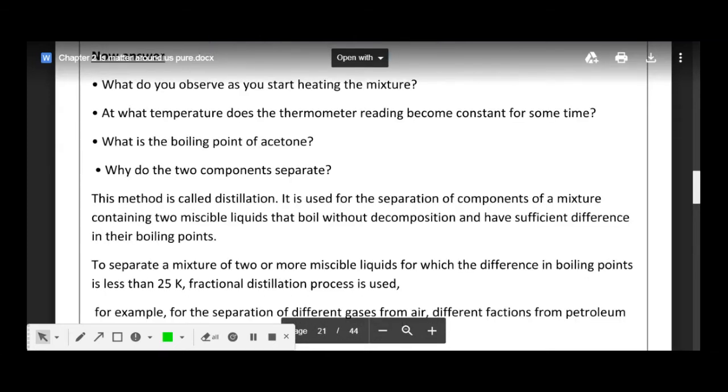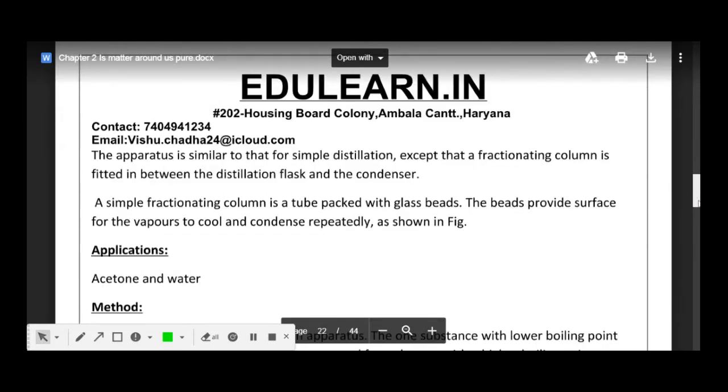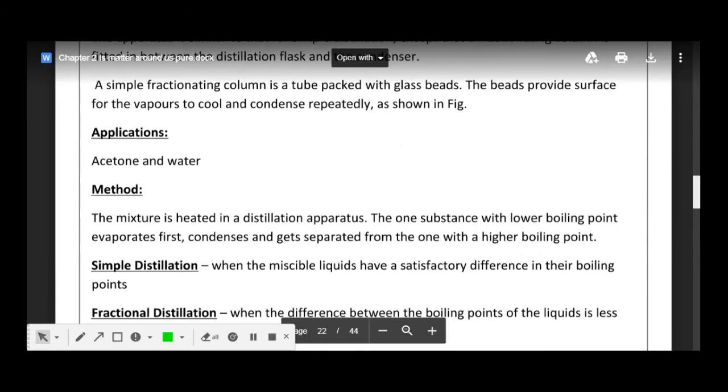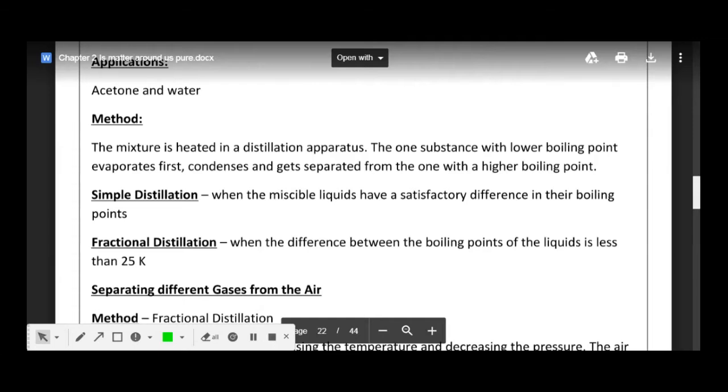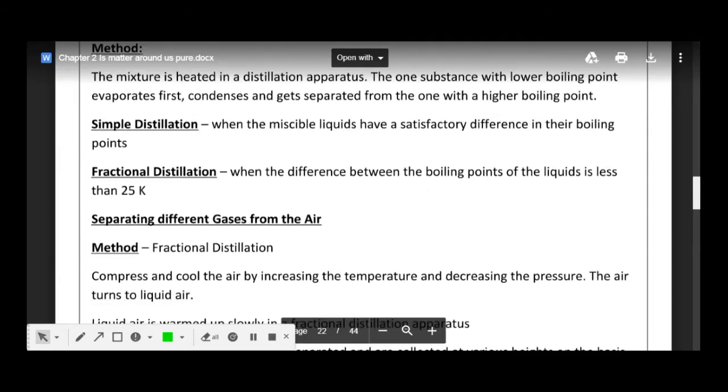Now I will make you see an animated video. With the help of that, you will be able to visualize how this method is going to work. In that video, I am going to explain first of all the concepts that we have done, that is distillation, fractional distillation, separating funnel, and chromatography, right? So ready to watch that video? Let's start.